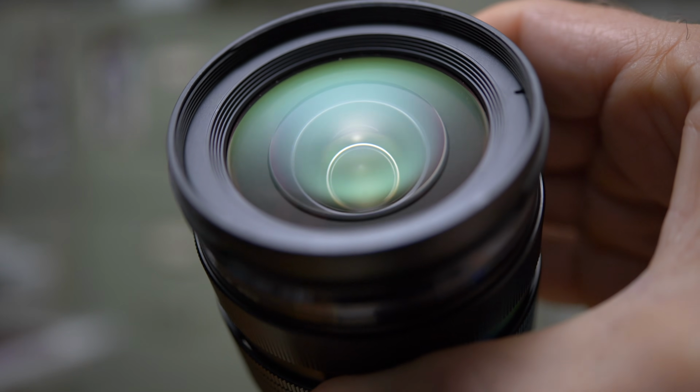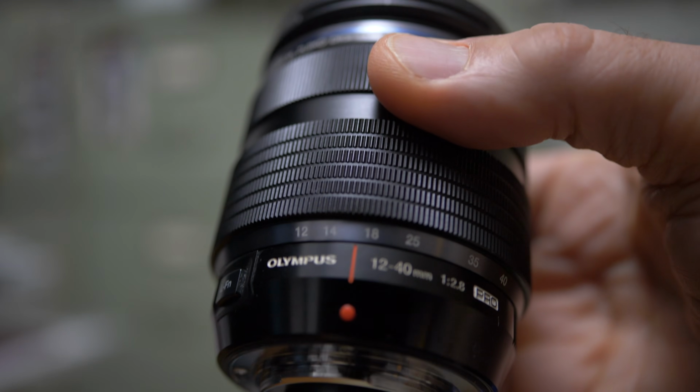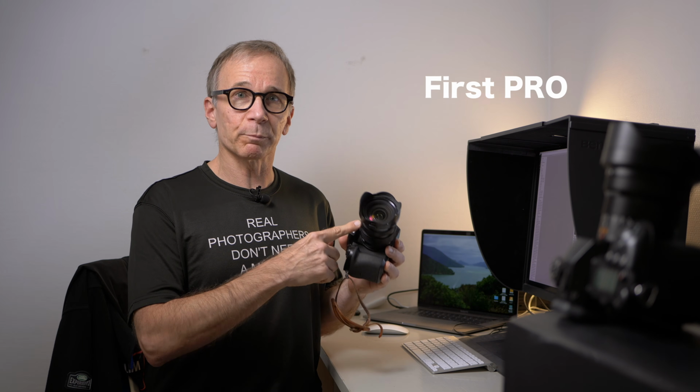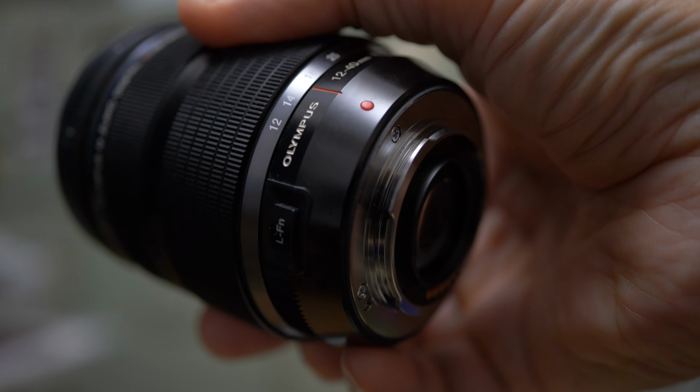This lens came out in September 2013 together with the original Olympus EM1 camera body, and it was also offered as a kit with that camera. And this is also the first Olympus Pro series lens. Now it's mounted on my Lumix G90.